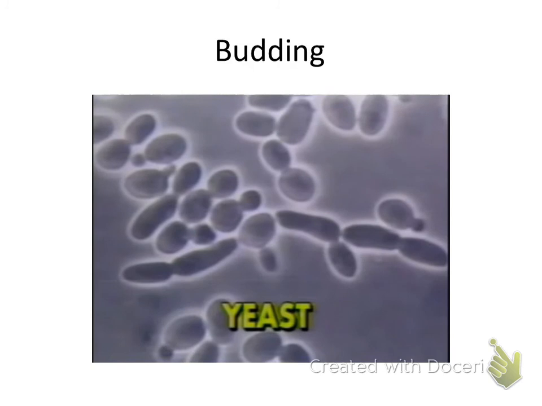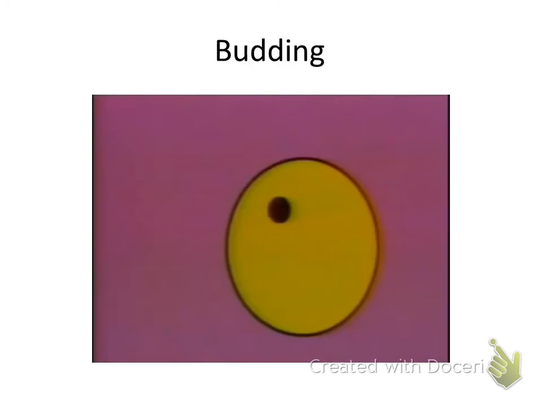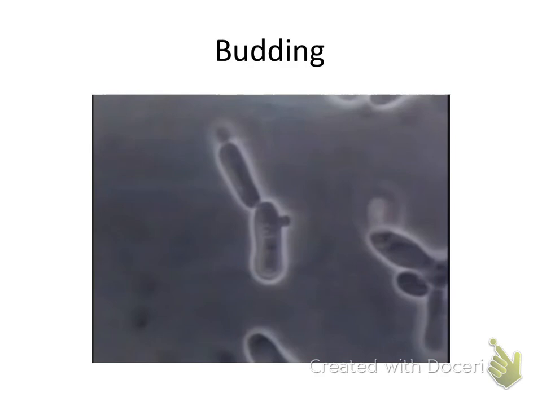Yeasts belong to a class of plant organisms known as fungi. When a yeast cell begins to bud, the nucleus moves toward the side of the cell. The cell wall there is softened by an enzyme so that it bulges outward and forms a small knob-like bud. The chromosomes in the nucleus then undergo mitosis and form 2 daughter nuclei. One daughter nucleus moves into the bud, while the other remains in the parent cell. A cell wall then forms between the parent cell and the bud. The bud may remain attached to the parent cell, or it can separate from it. In either case, the bud is an independent cell that can increase in size and eventually produce its own buds.